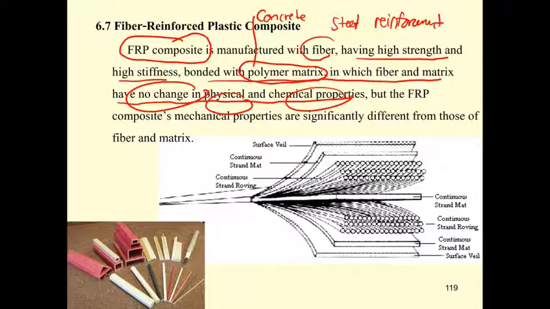resist the force. And the same, the mechanical property will be different from individual fiber and individual matrix. The reinforced concrete also, the behavior of the strong concrete is different from concrete only or steel only. It's a unique property after you design them to work together as reinforced concrete.